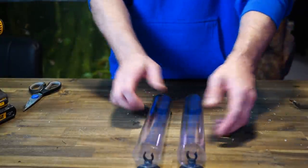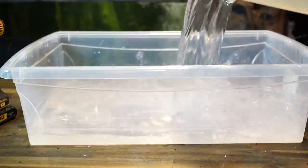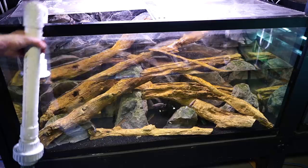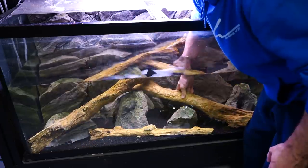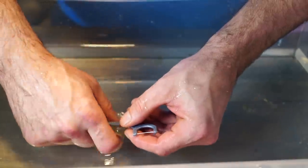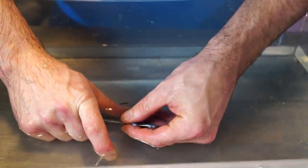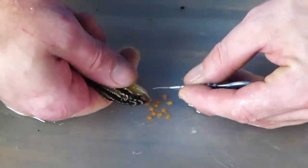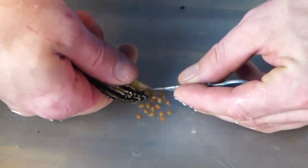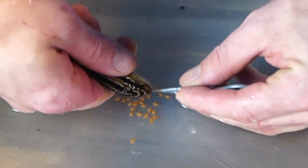I took a clear plastic container filled with some tank water and did a water change on the 120-gallon tank containing the eratus. I removed some decorations so the fish were easier to catch, then started catching the females. Depending on the stage of the fry, the mother might simply release them due to stress — self-preservation is the core of every living organism. For others that are not spitting them out, I use a plastic toothpick that's flimsy and narrow enough to slip into the mother's mouth and forcefully open it. Once you get it in there, she'll open up and start spitting the fry out.